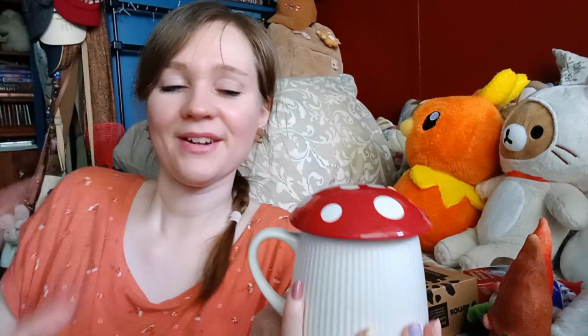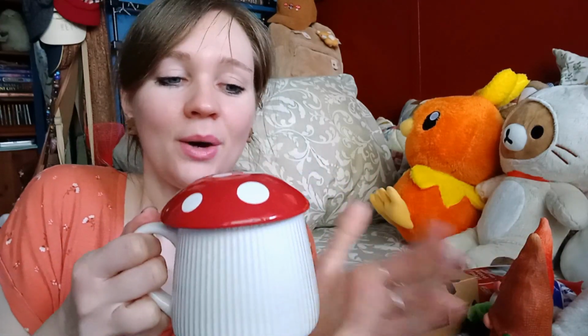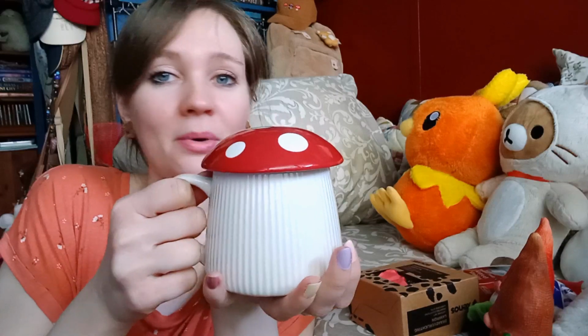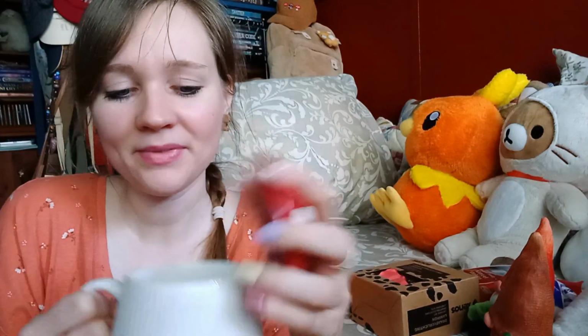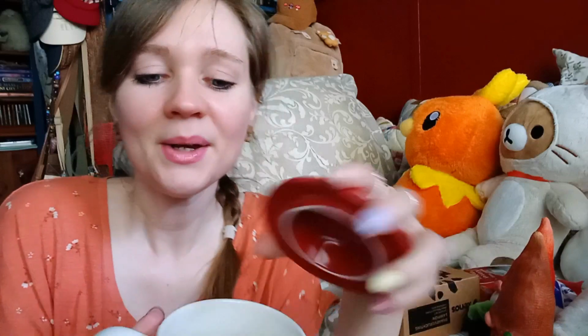So I'm so incredibly excited for this mug because I have wanted a mushroom mug like this for a couple of years because I saw people collecting them all over the internet. And I think it just looks so incredibly cute, and it's also super handy because this way I can keep my tea warm whenever I'm talking in front of the camera, because my tea tends to cool off a lot when I do that. And actually it keeps my tea safe from my cat Natsuki as well, who wants to drink anything I have and eat anything I have. So this way I can actually protect my tea without having to send my cat away. It's the small things in life, isn't it?